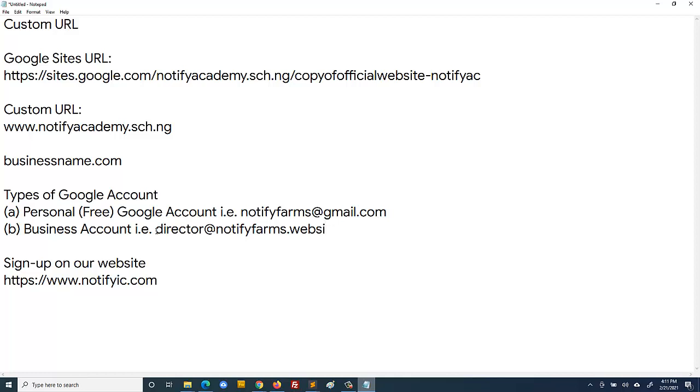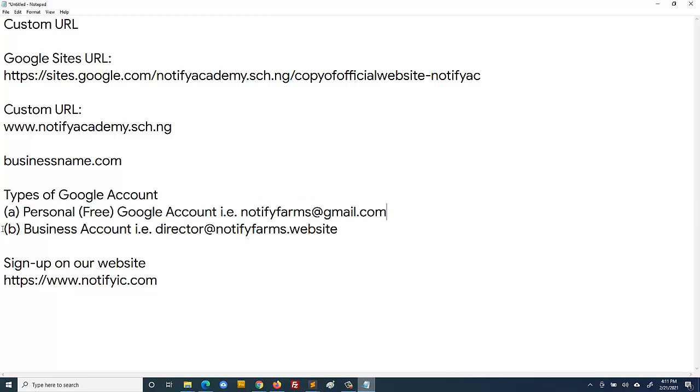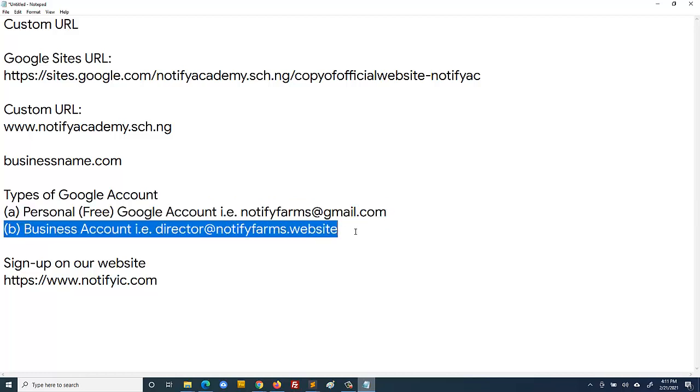This is how a business account looks. When you get to creating the custom URL, it will vary depending on the type of account you're using to build a website. If you're using this first one, the approach will be slightly different than if you're using this one, but we're going to teach you both approaches.